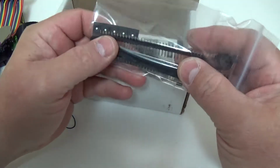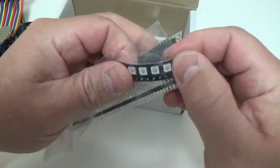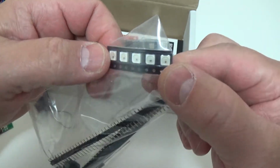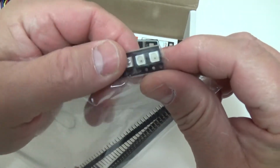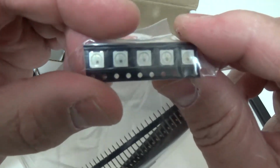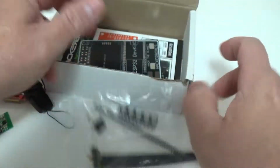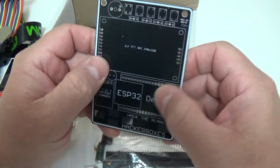Alright, we got a bunch of parts, and we got some LEDs. They look like, I'm going to assume, but maybe wrong, they look like RGB addressables. I'm not 100% sure, but they sure do kind of look like it. Alright, so we got some headers, we got some parts for apparently this guy, I'm guessing. Okay, so that's what we got here.